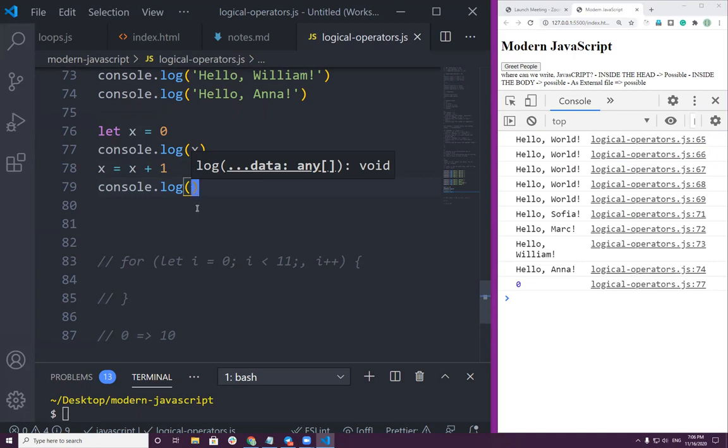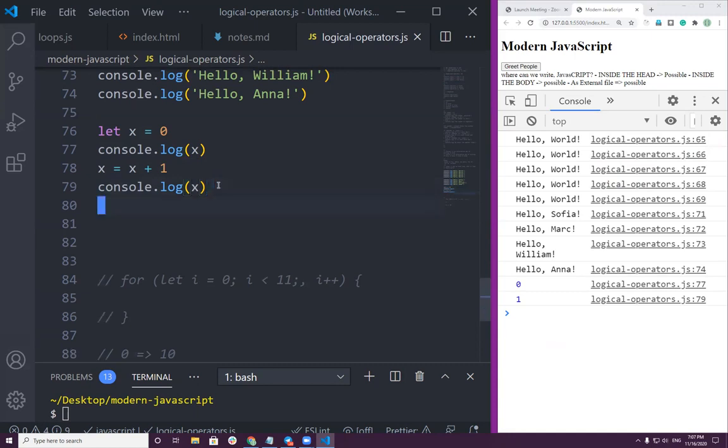What's the value? I have 0. That means 0 plus 1 is 1, and 1 will be stored in x again. So what will be the value here? 1. Yes. Actually, we can shorten this way of writing.